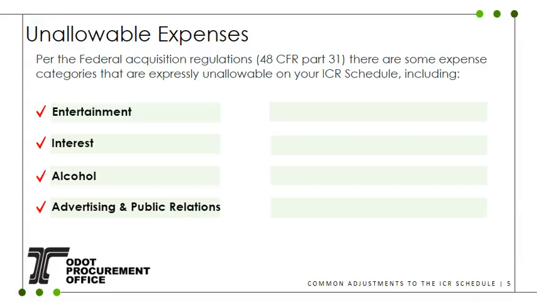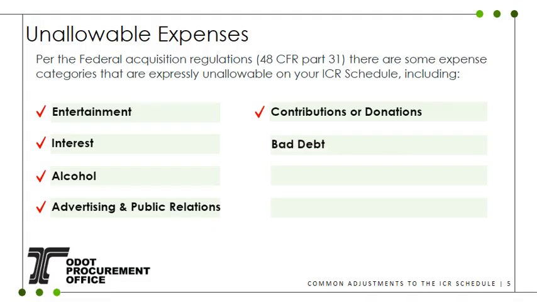As mentioned in the module titled Numbers on the ICR Schedule, the ODOT Audit and Accounting Guide uses the term marketing to identify some unallowable types of general business selling efforts, as the term marketing is too general and not defined in the Federal Acquisition Regulations, or FARs. Any contributions or donations, including any cash, property, or service contributions or donations.